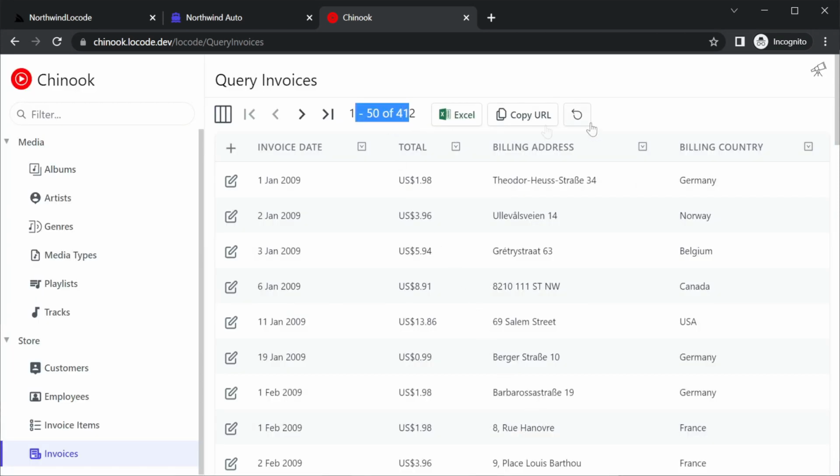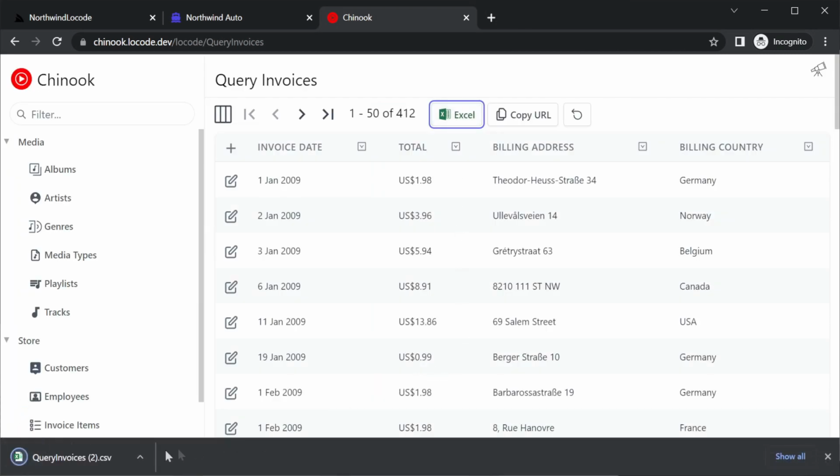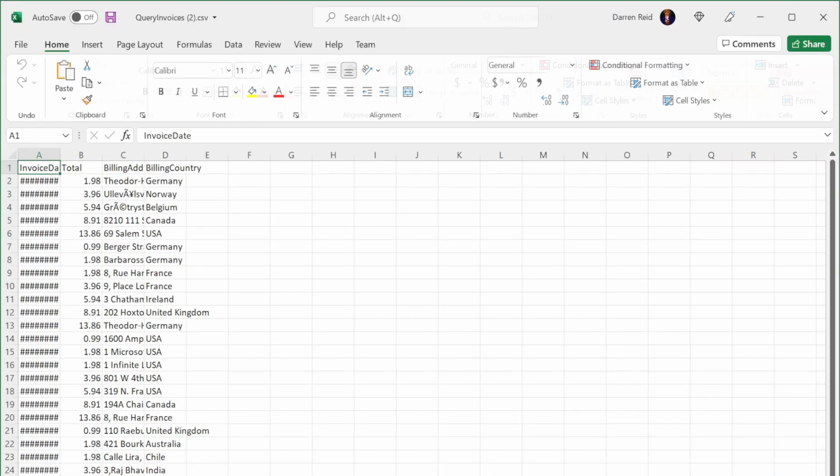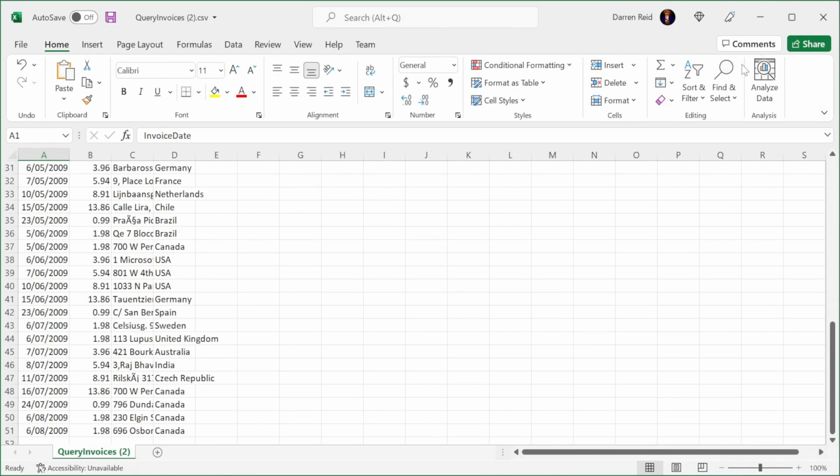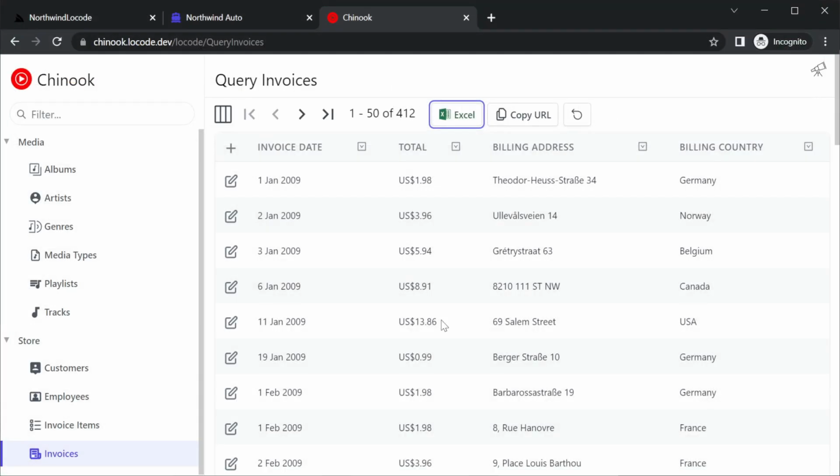With any of these user preferences, the view can be exported to Excel in CSV format to save to your local machine by clicking the Excel button. This will take into account your filtering and preferences at the time, so you will get the same results you see on the screen exported straight to Excel.